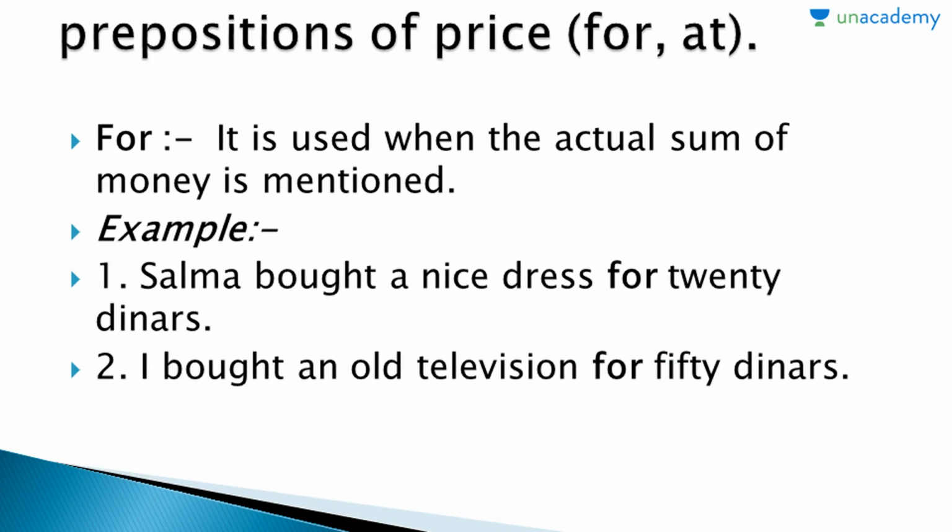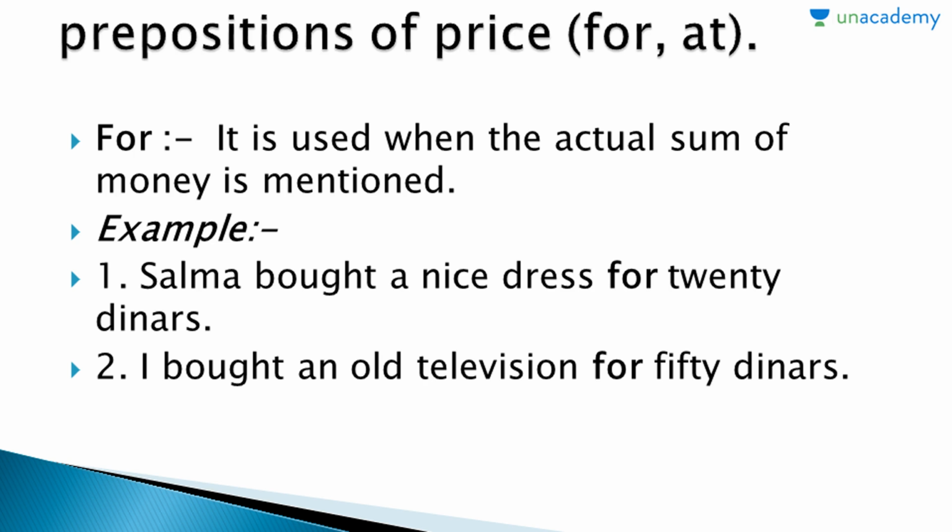Moving on, preposition of price. When we have to describe the preposition used to describe the price of any object, we use these two prepositions, for or at, and their use actually varies from situation to situation. So let's see first how for is used in order to indicate price. Remember, the same preposition can be used for different purposes. Earlier on, for was used for a different purpose. Now here we see for being used for a different purpose.